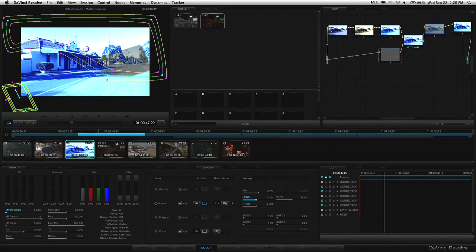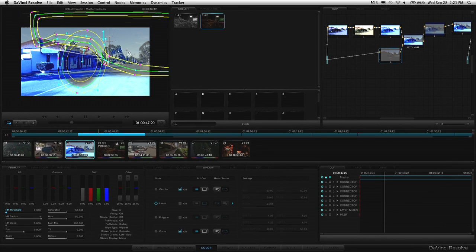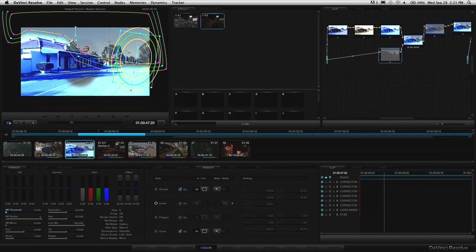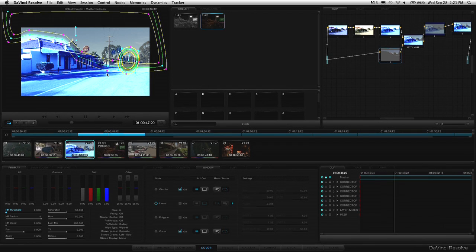Let's say what I really wanted to do on here is track this motorcycle guy. So I'm going to turn this into a circle. Turn that off. Turn this into a circle. I'm hoping that he's the best. Let's see how this will work. Come on, there we go. And let's go a little further up. Come on, where are you? It's my motorcycle guy. Yeah, I'm taxing this processor right now. There we go. All right.